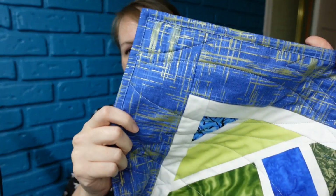Unfortunately, I did not get this done in time for the concert to go with us in the lawn seats, but we still had a good time, and now it is all done and ready to go in my car, which sounds like a weird thing to be excited about, but I think this will be a great car quilt. It'll be good for travel, good for upcoming trips and adventures and all sorts of fun.